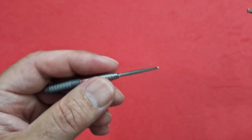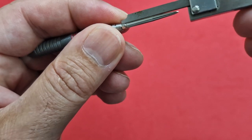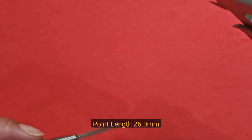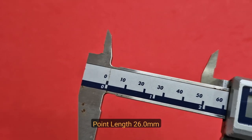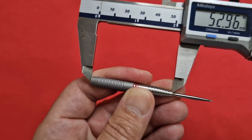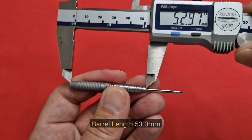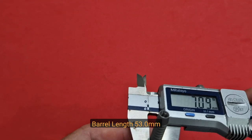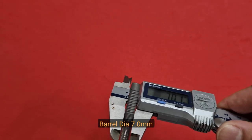Firstly, we know the point's 26mm, but we always measure it anyway. So 26mm standard point. 25.85, perfect. Length of the barrel. The barrel length is coming in at 53 millimeters. Diameter at the widest point is 7mm.